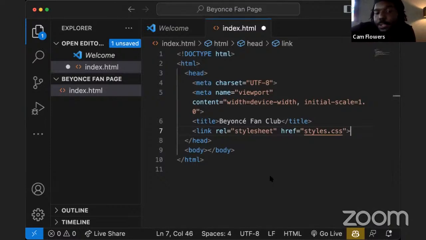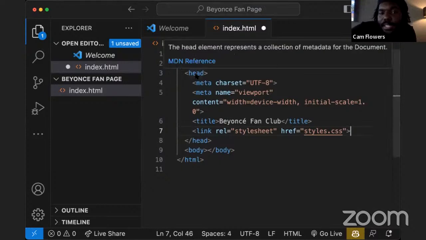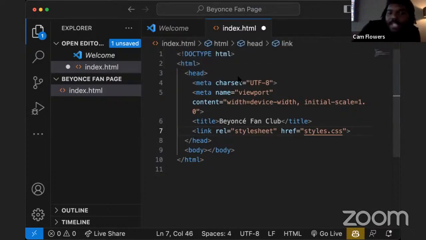So what we see here is I just added a couple different metadata tags into our head, right? And if you remember when I hovered over the head, it says the head element represents a collection of metadata. So what is metadata? Well, metadata is data that the HTML document might need to know for its own purposes to show itself correctly. Things like a character set, right? So if I'm using the standard keyboard set in the US, which is UTF-8, I would want this document to know that the character set being used is that character set.